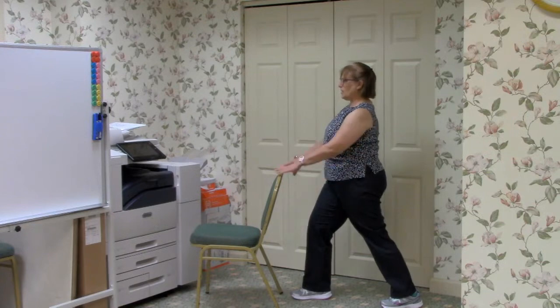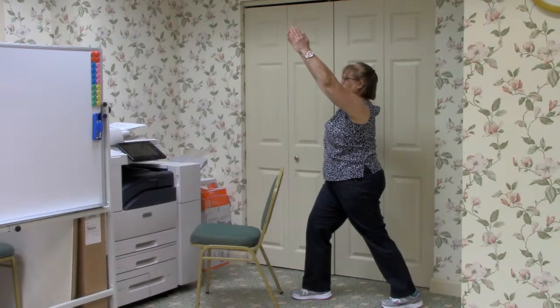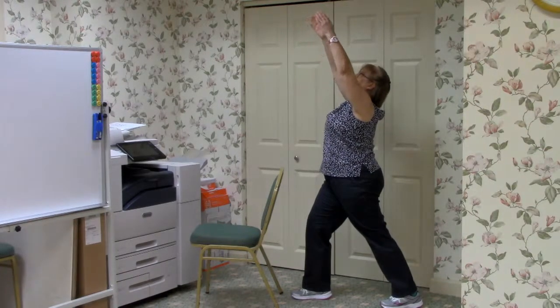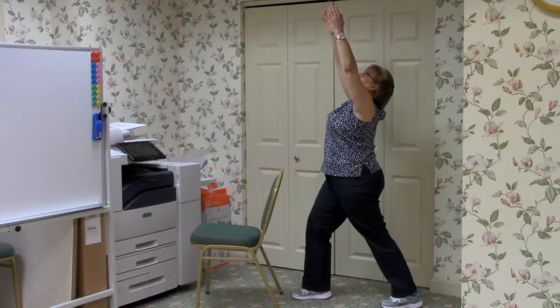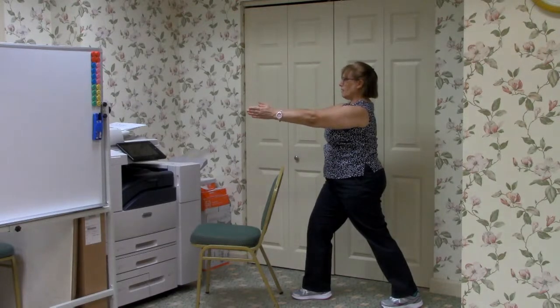Knees and toes pointing the same direction here. Inhale, raising the arms up overhead to a comfortable stance. Inhale, lift up out of the waist, and exhale, gently arch. Feel those abdominals pulling in and up. Exhale, bring the arms out in front of you as you let the eyes come forward. And now, open the book.